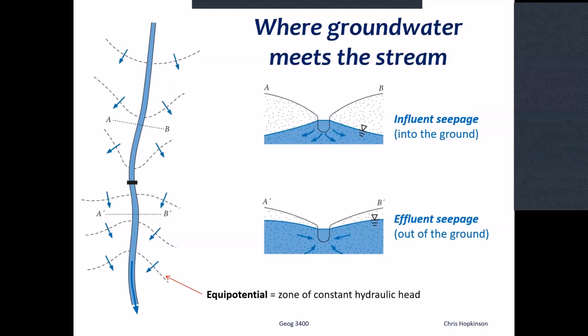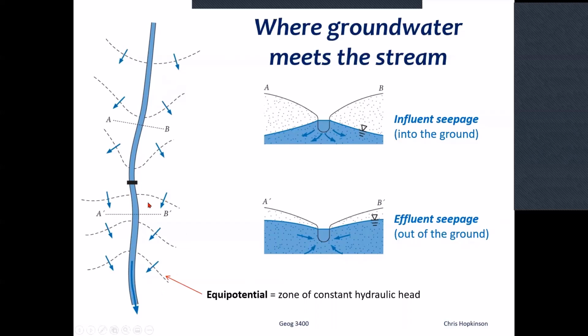Now, as to the interaction with the equipotential lines, here we can see the lines of equipotential bend backwards relative to the direction of river flow. So this creek or river is flowing in this direction, and these equipotential lines could be described as convex relative to the direction of flow, i.e. they bend backwards, they bend uphill. In that situation, the flow lines are away from the river in the downstream direction, and therefore that's going to be an influent condition. The river in this area will be losing water from the surface into the ground.